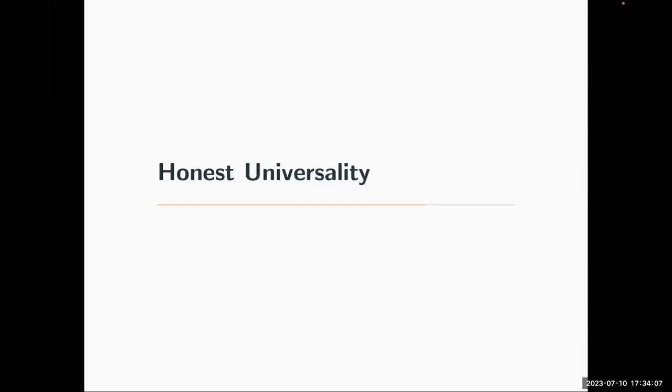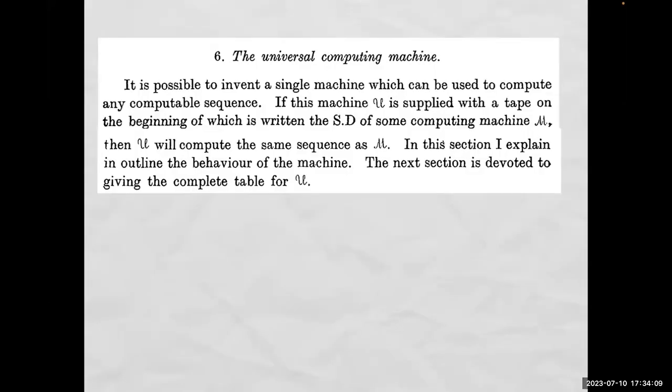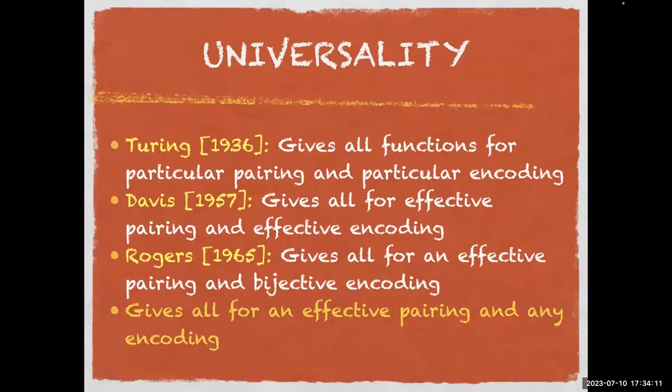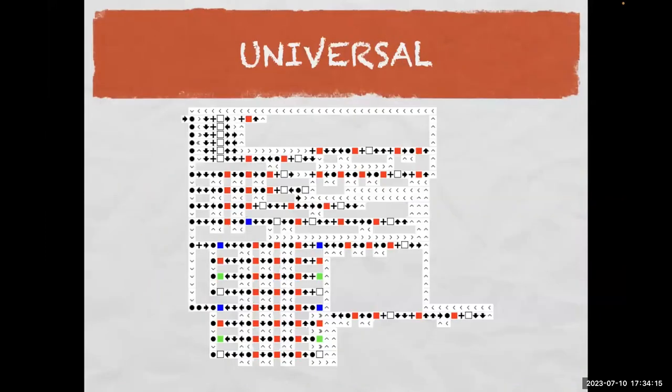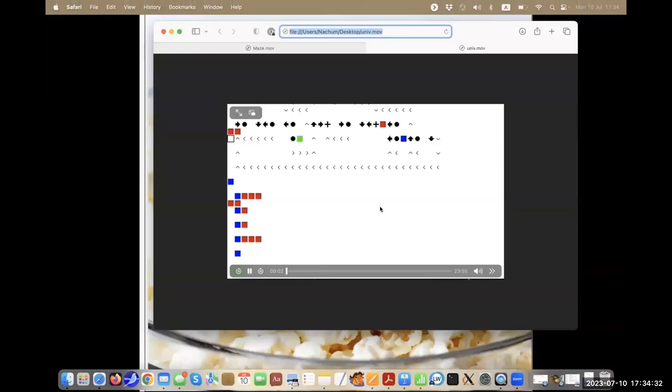All right. I don't have time to talk about universal machines that came up, so I'm not going to talk about them. I say again that you need to be honest. I spoke about two-dimensional Turing machines. This is a universal two-dimensional Turing machine with four columns or something. And it fits on half a page. And I'll show it to you in action.